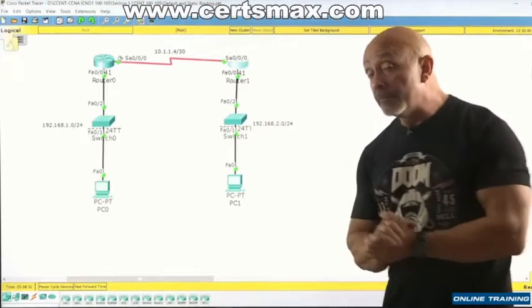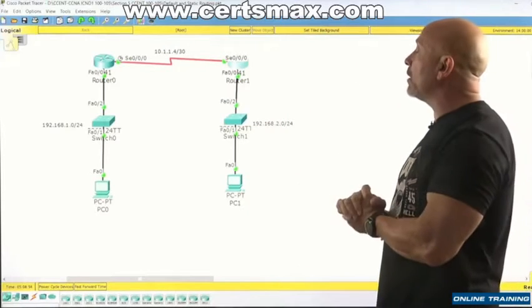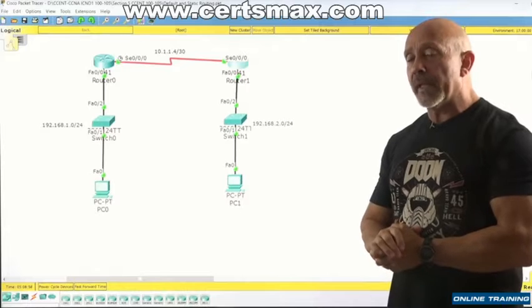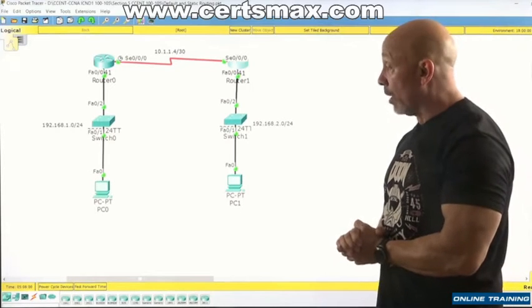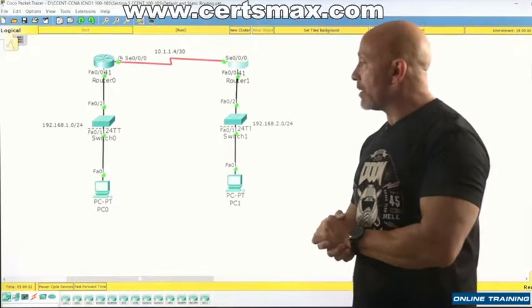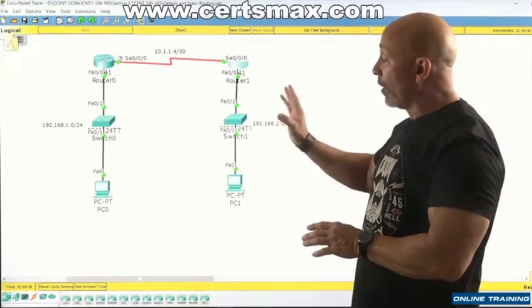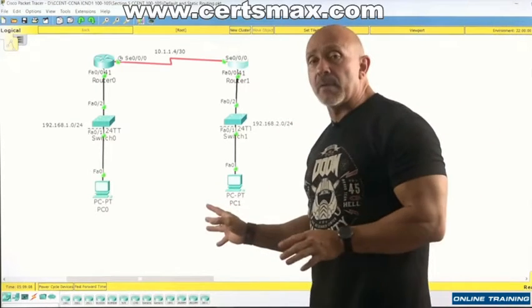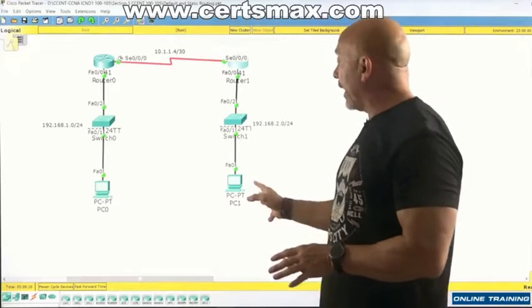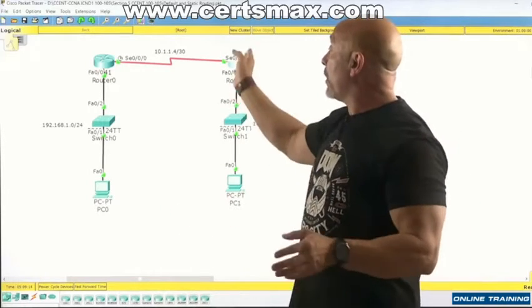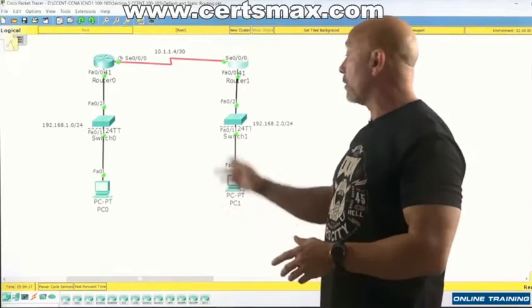Again, another lab, because now what we're going to start doing is talking about static routing and routing with a routing protocol. So instead of showing you a presentation, I'm going to show you how you would do that with Packet Tracer. Now, the IP addresses have already been put in, because you already know how to assign an IP address with a PC, and you already know how to assign IP addresses to router interfaces, even to the switch.